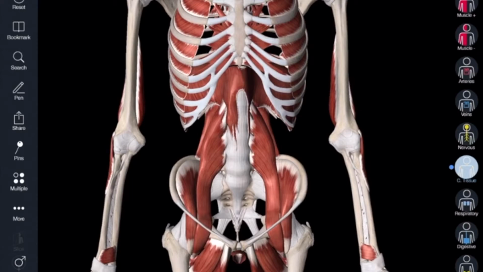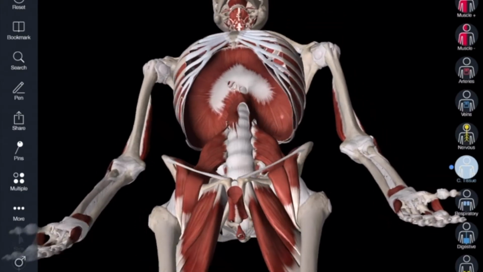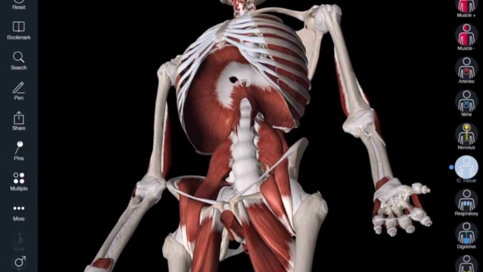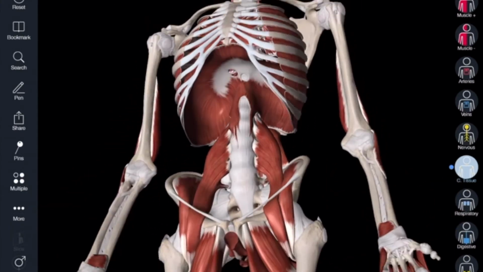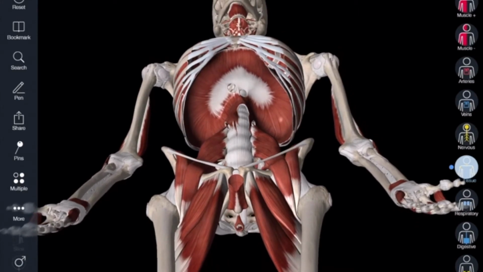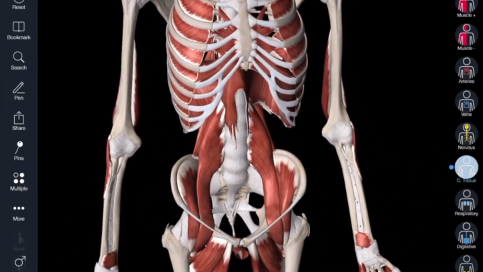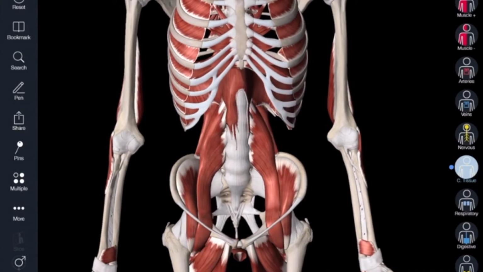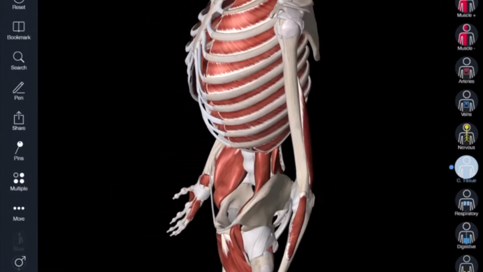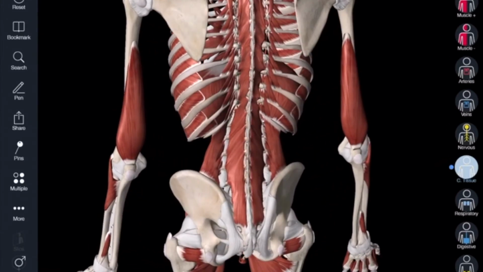Inhalation is the active part of breathing. The diaphragm is active on the inhalation. On an inhalation, the diaphragm contracts and lowers, which increases the size of the lungs, which decreases the pressure in the lungs, which pulls atmospheric air into the lungs. The exhalation happens just with the elastic recoil of the lungs.